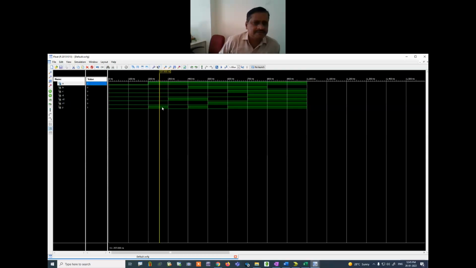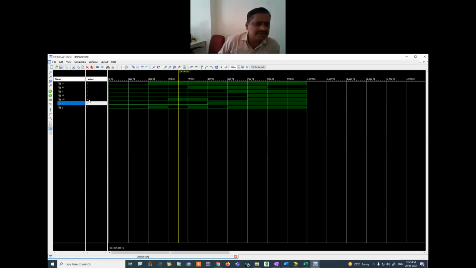Are you getting me? Now when I come to this portion of the waveform, look at S0 and S1. S1 is 0, S0 is 1. Means we have 0, 1 as input. At 0, 1 what will the mux select? At 0, 1 the mux will select B. What is the value of B? 0. If B is 0, in that particular case, your Y should be 0 in that slot. Our Y is 0.